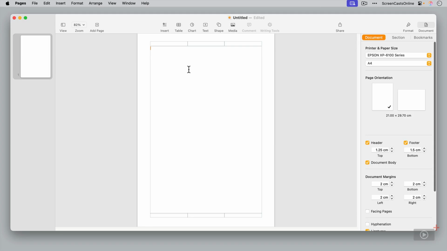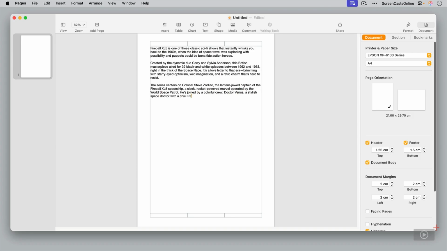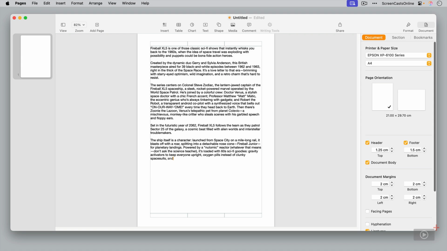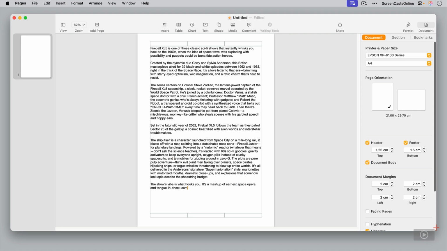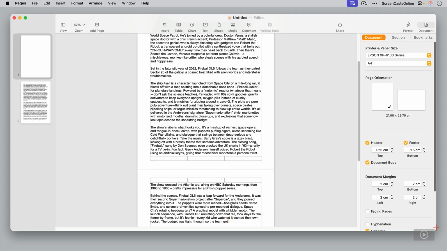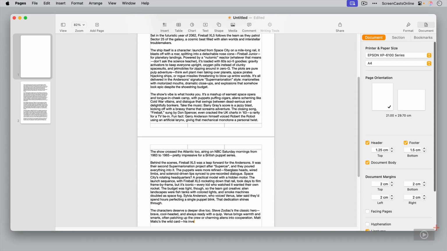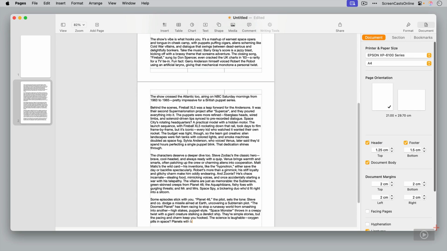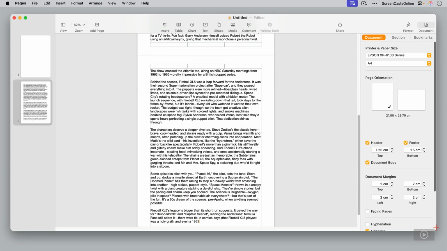So let me just put some text into my Pages document to begin with. So let's create a couple of pages of text about my favorite 1960s sci-fi program. But as I reach the bottom of this first page, if I just stop typing, and then carry on at this point and continue typing, you'll see a second page is created automatically at the end of the first page. And if we carry on even further, if we have more text than will fit on the second page, it will automatically create the third page for us.